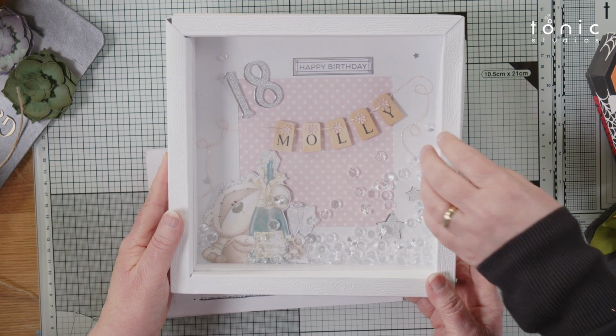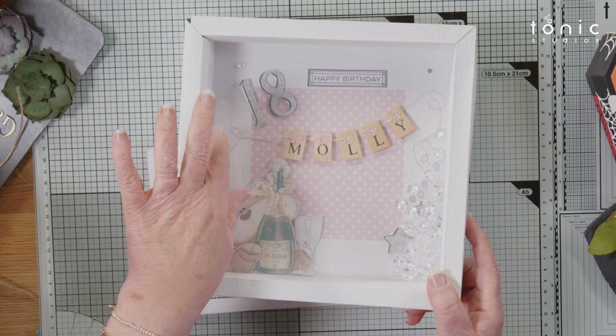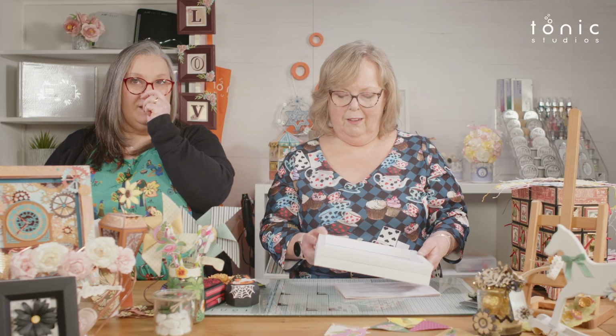I know. And I think this is beautiful. This is just two frames popped together. So you've got the depth on the bottom, but you've also got an indent on the top one as well. But you've got some nice thick acetate to stop anything falling out. And then those lovely shaker crystals. It is stunning. Beautiful.